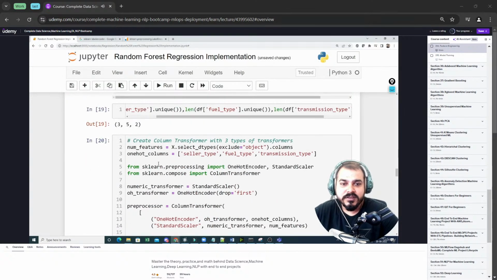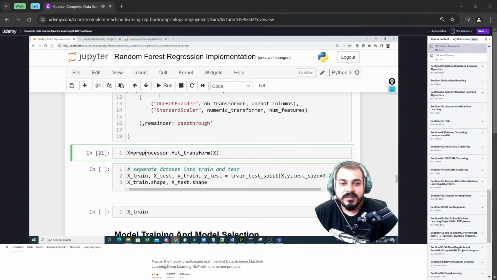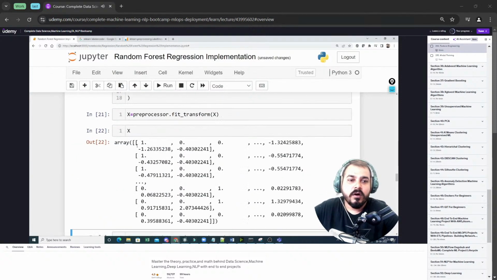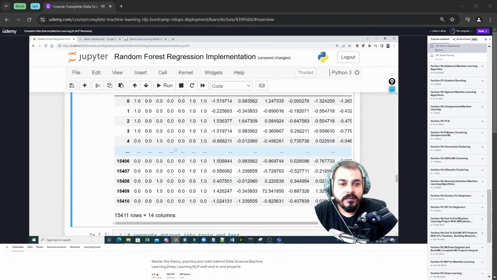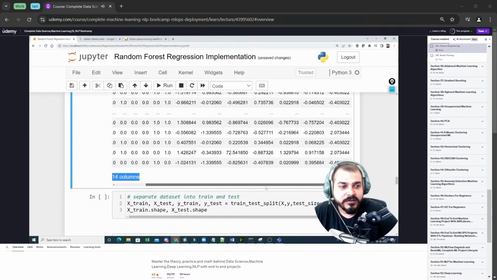So here I will execute it. This got executed. Now all I have to do is the fit_transform on X. Now if I go and see my X, you'll be able to see all my features are done. If you really want to see it in detail, I can use a DataFrame on this X value. Here you can see all the features got transformed, and we have also got the categorical encoding. At the end of the day, I'm just getting 14 columns, which is very good.